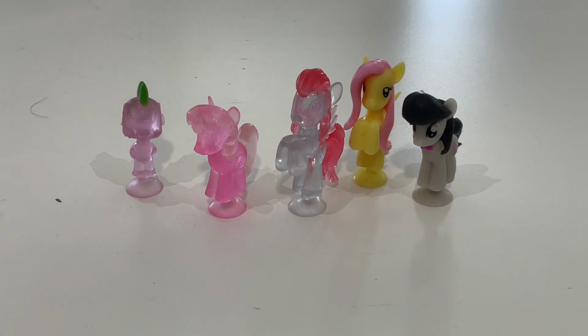Next up we have MLP Squishy Pops. So I was on one of the stalls and I was rummaging through these little Ziploc bags and I found a bag of assorted Squishy Pops, and I'm a sucker, no pun intended, for Squishy Pops. So I bought it, and these were amazingly the only duplicates that I got. I'll take you through them anyway.